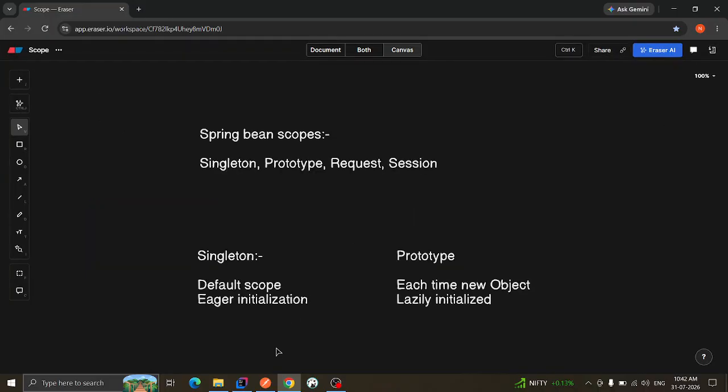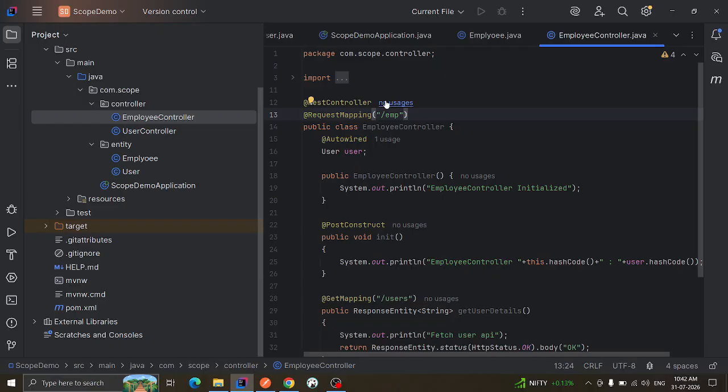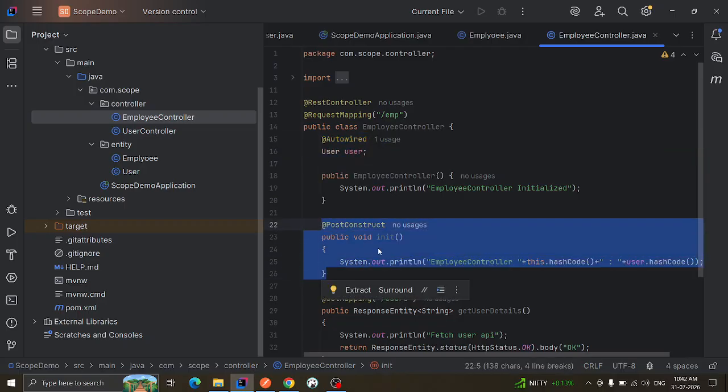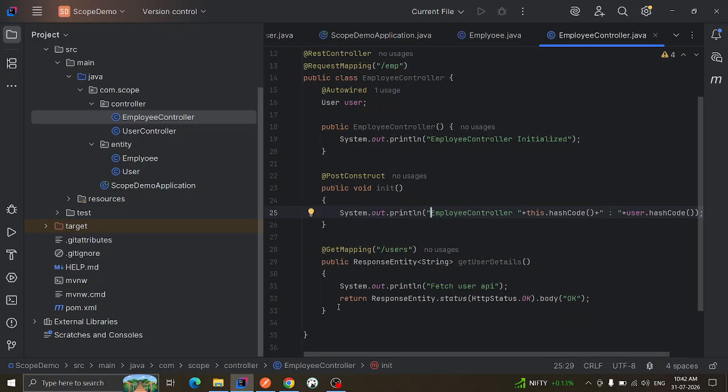I have this small application where I have the controller, the employee controller. In that I have the employee controller constructor, and I am injecting User over here. After that I have the PostConstruct, which will print the employee controller hash code and the user hash code, and one small GET API.